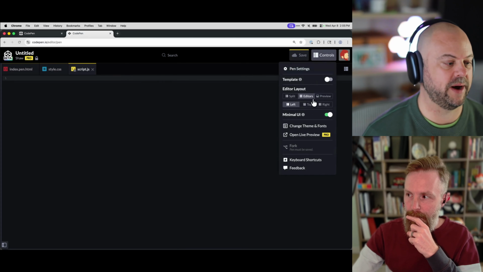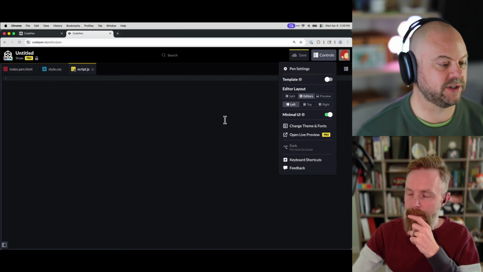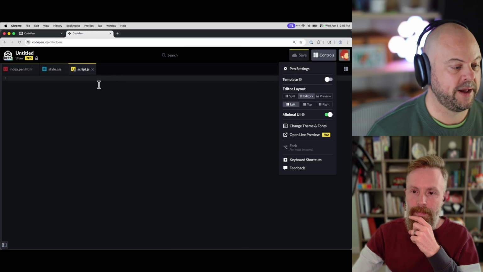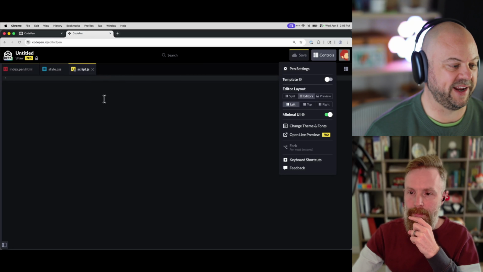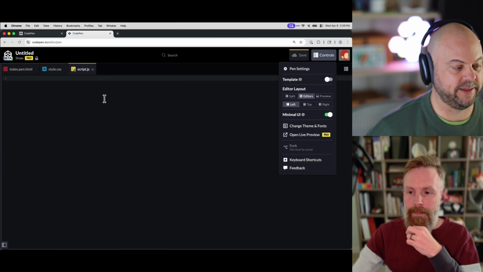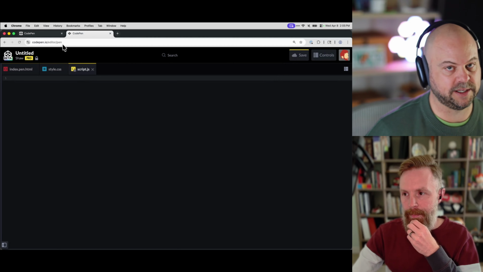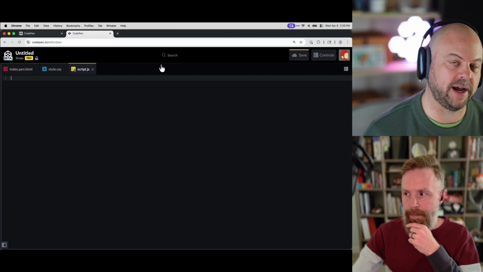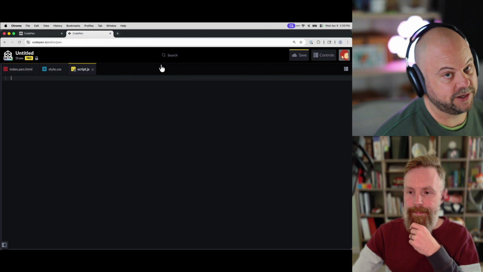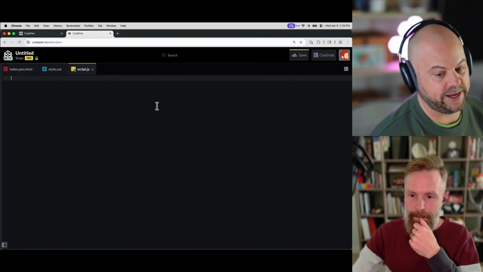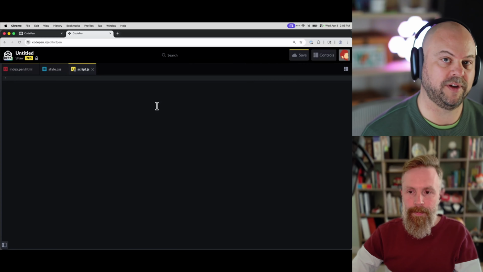He's got minimal UI mode turned on. He's just looking at files one at a time. It's a really compelling, cool way to look at CodePen. But if you saved your template like this, even made it your default template, when you click onto your default template, it's not necessarily going to look exactly like this. UI is more of a state that you get yourself into.